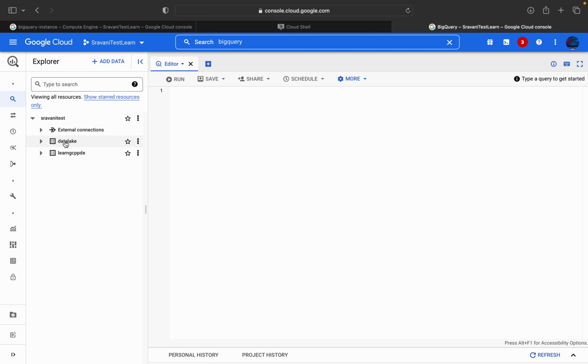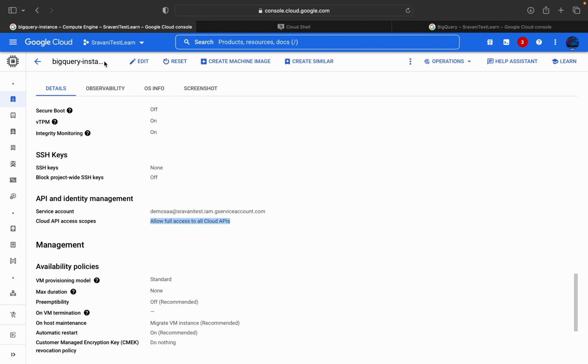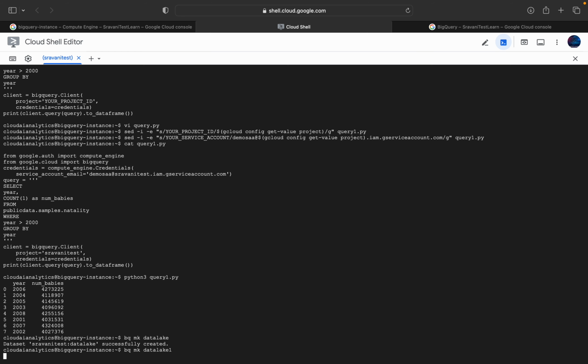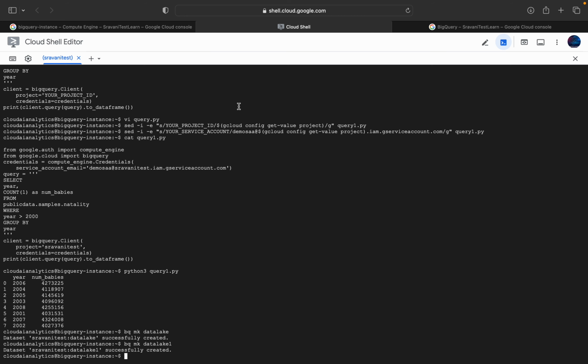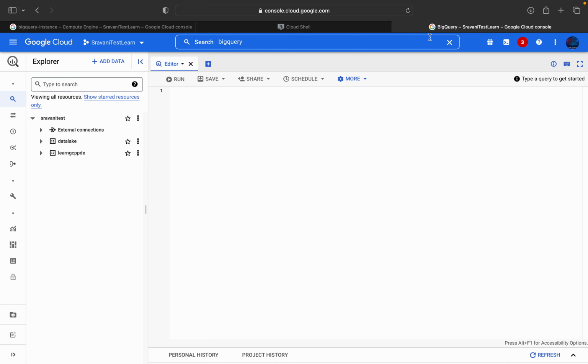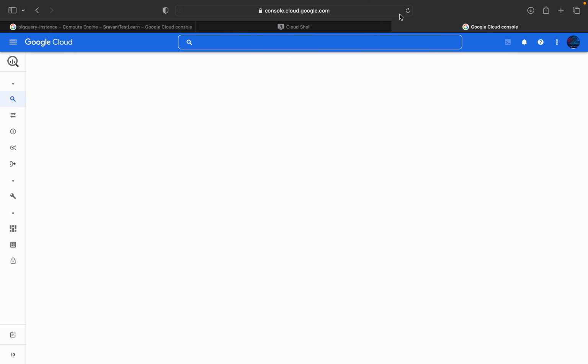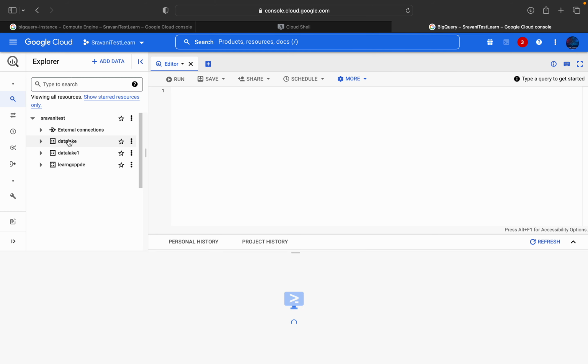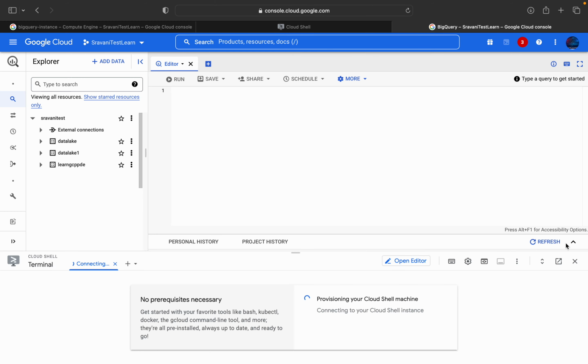The same way, if you wanted to create one more, like data_lake1, we will be able to view and create it. This is happening because this service account has roles related to BigQuery User and BigQuery Data Viewer as well. So here you can see two datasets, data lake and data lake 1.